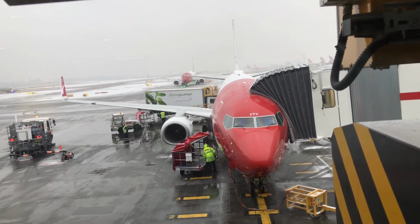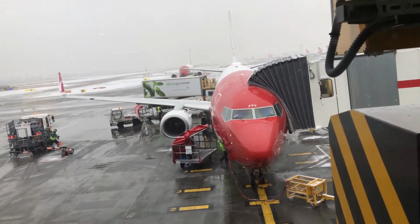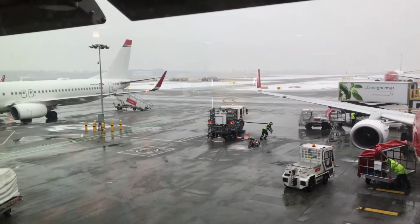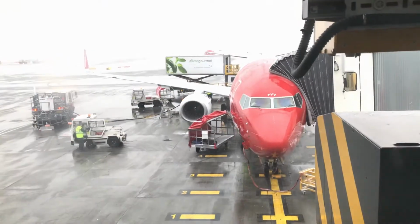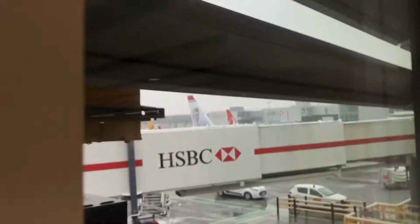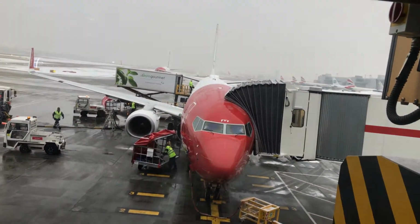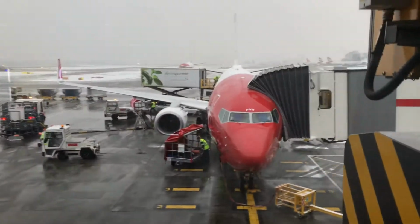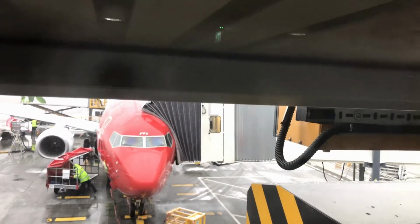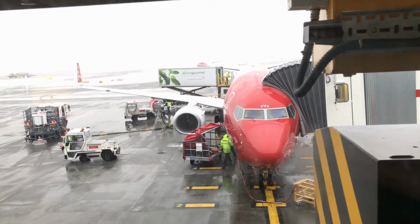This aircraft does have the Sky interior with the new seats, and this time I'm thinking of boarding from the rear of the aircraft. Next to us we have EI-FHM, Foxtrot Hotel Mike. Don't know where it came from. And this one here is Foxtrot Victor Victor. Over there you can see a Turkish Airlines, Norwegian, some others, and some British Airways. By the way, can you tell me how many Norwegians, and how many 737s, you can count here? A Turkish 737, a Norwegian 737, and how many A320s, A330s can you count? So not much to say for the moment, so I will see you whilst boarding.